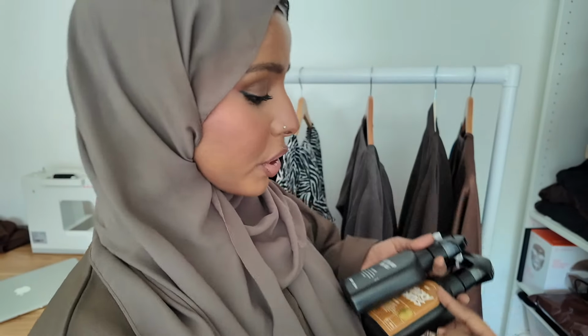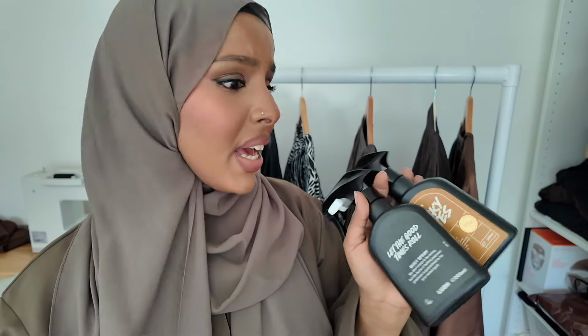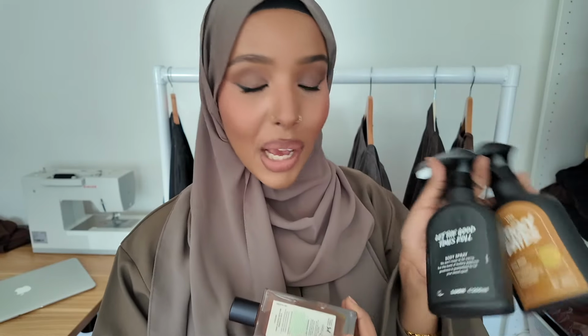Okay, honorary mention. Guys, I've been obsessed with Lush Sticky Dates and Let the Good Times Roll. These are in a spray bottle because they're not perfumes. They're body sprays. And they're so nice, especially when you're out. If you wear these, they're going to last the whole day, sometimes even the next day.